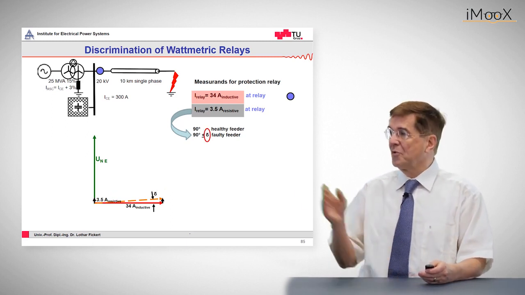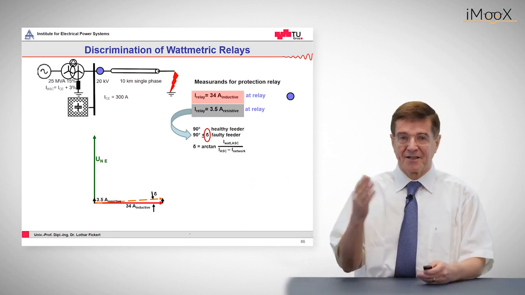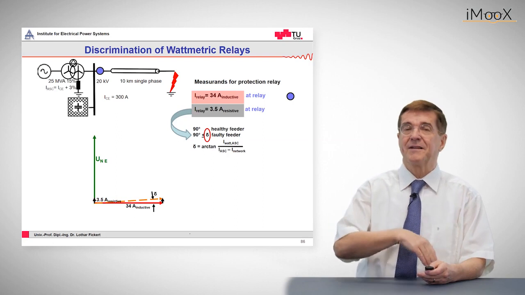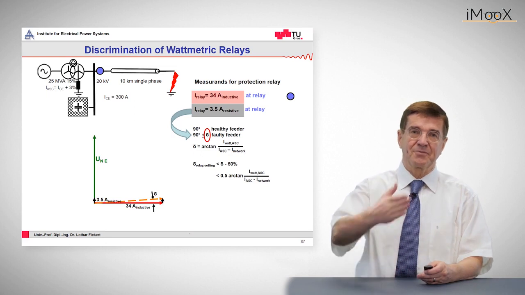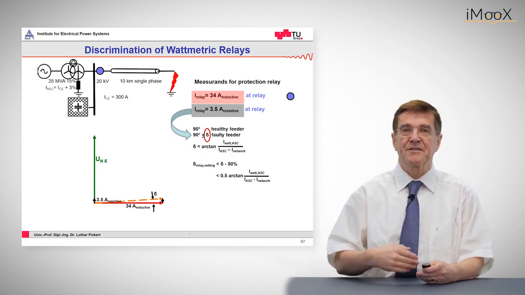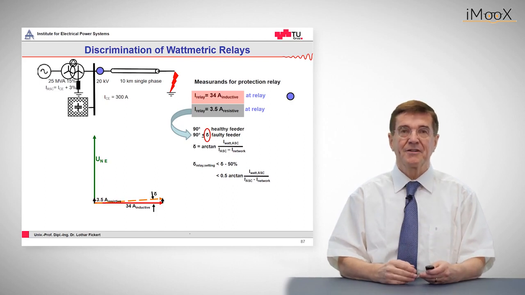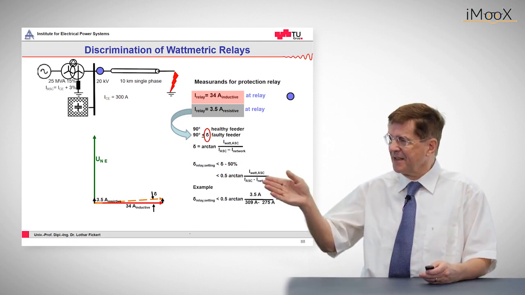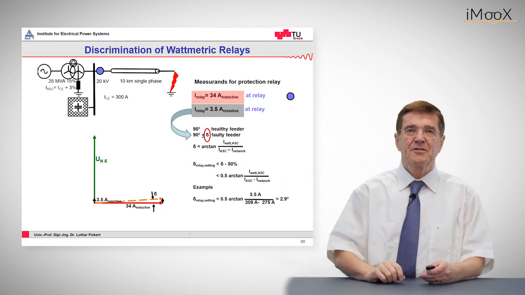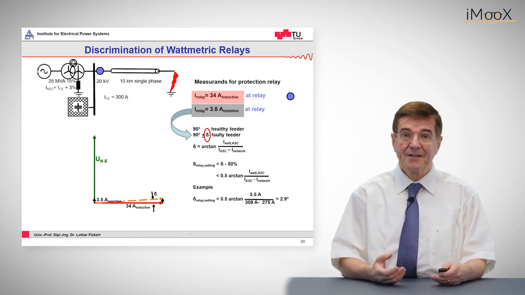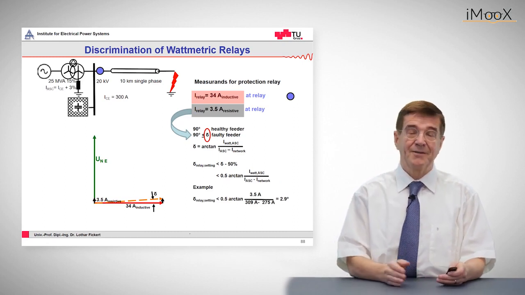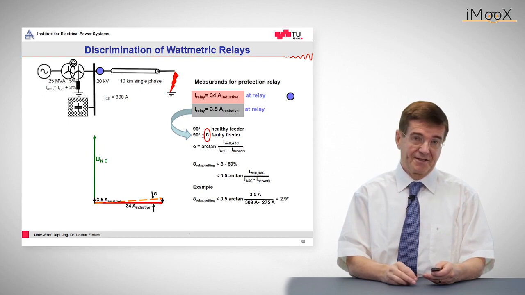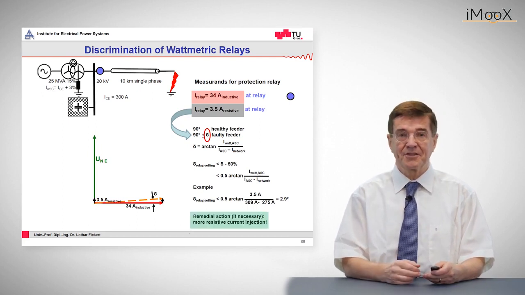Now let's see, this small angle, what is it made up of? It's the arctan of the resistive current divided by the residual reactive current, and then we demand that the relay setting should be 50% below it, so that we have enough discrimination margin for safe and secure picking up of the relay. And in this case we see here that these values are very, very small. So if you take it in terms of time, the angle of 2.9 degrees electrical corresponds to a time lag or time shift of 180 microseconds. So this is very demanding for the relays to measure.